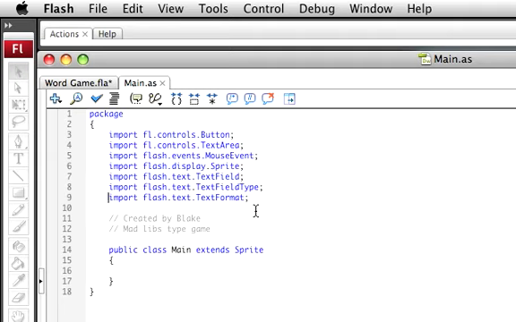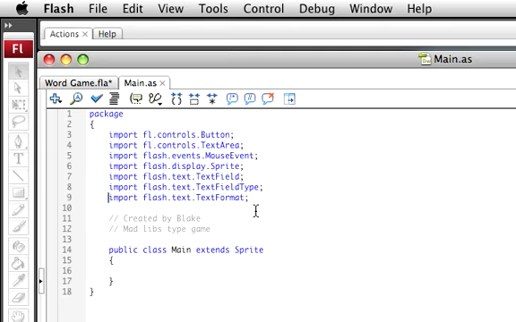Import flash.display.Sprite, that one's really important as well, because what we'll do is we'll extend the Sprite class. It allows us to take all the functionality of a Sprite class, extend it into our own class, our own modification of that. Sprites are a really good tool when you're not going to be doing anything that requires a timeline. Say you're dealing purely with graphics, even a couple of graphics. Sprite is awesome. It reduces the amount of memory you use, which makes your Flash application run faster. It's really awesome. And going on, import flash.text TextField, TextFormat, and TextFieldType.